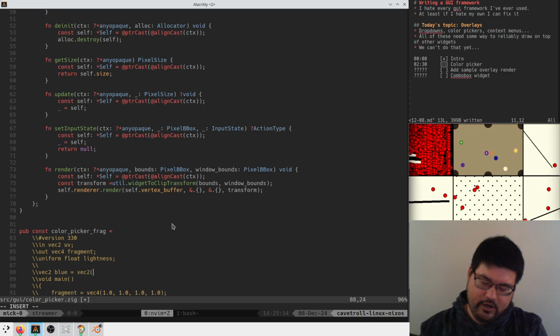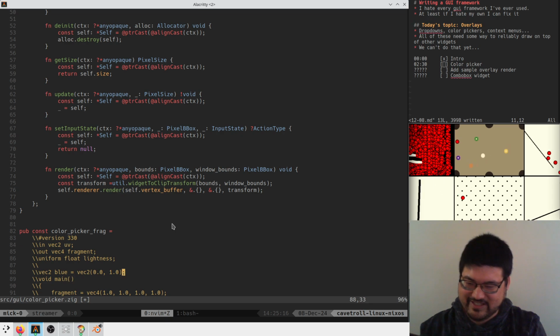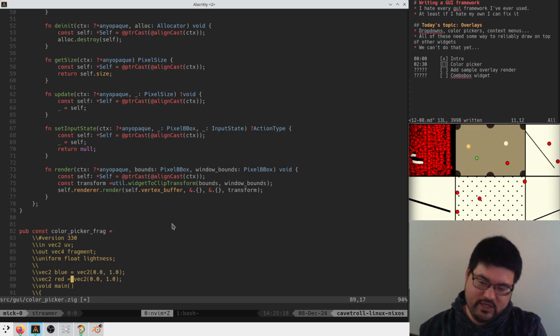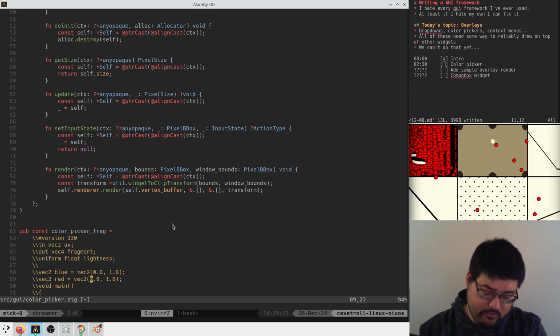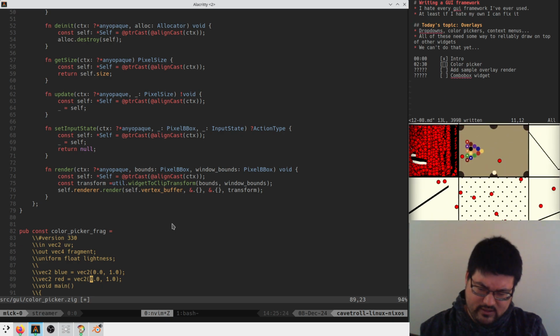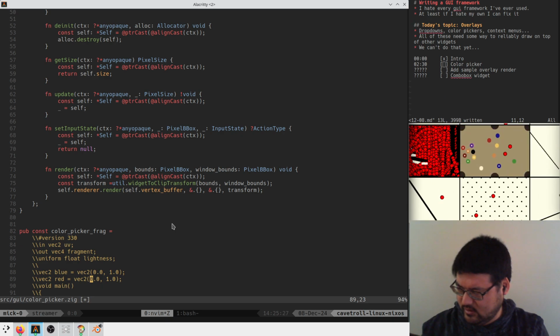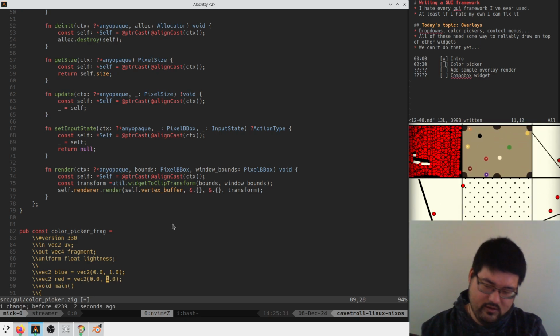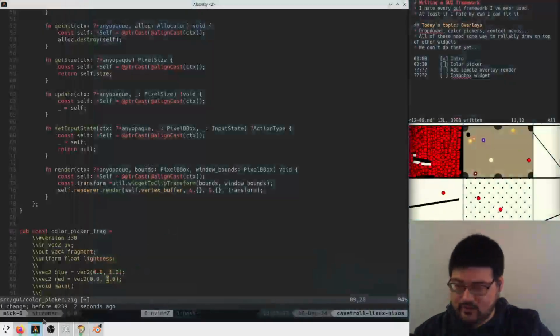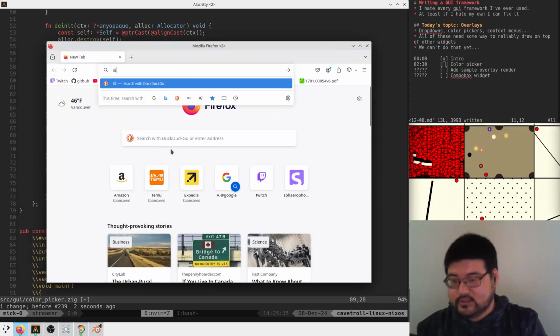Red is pointing, I assume, 120 degrees rotated from that. So that's like sine 30.